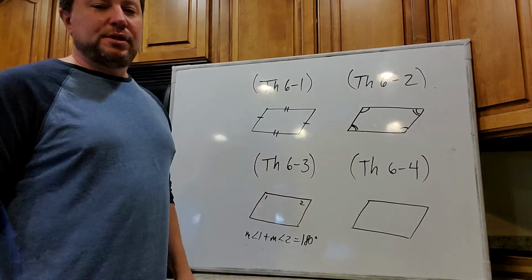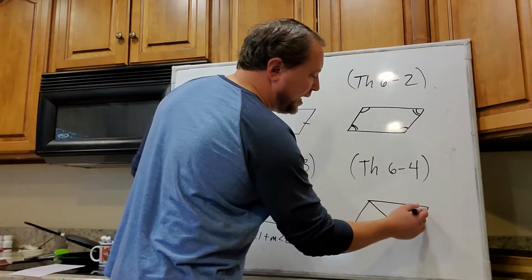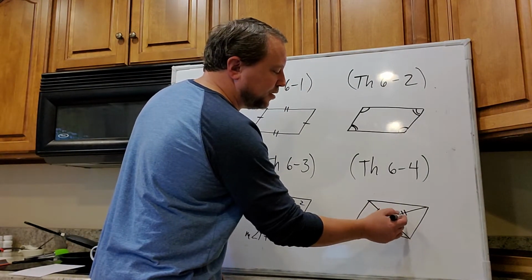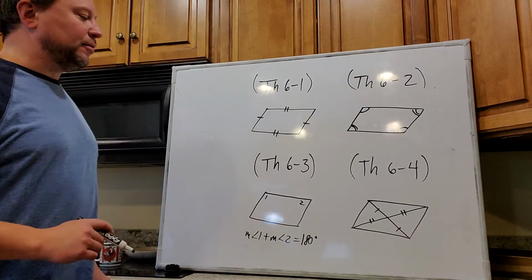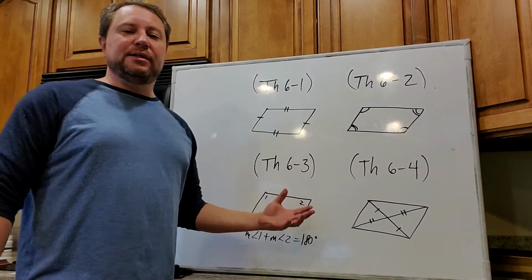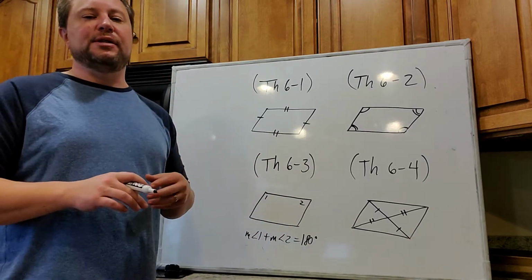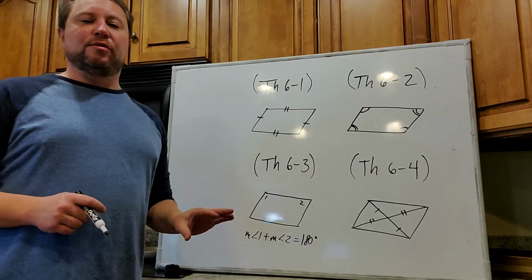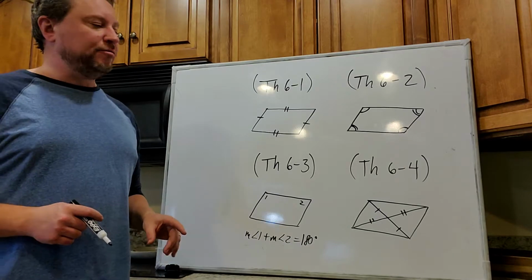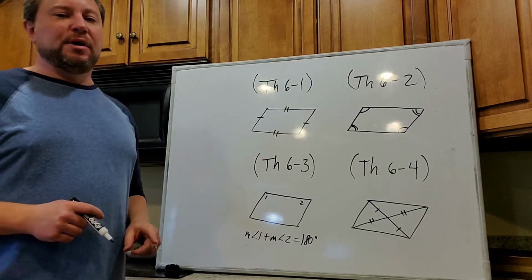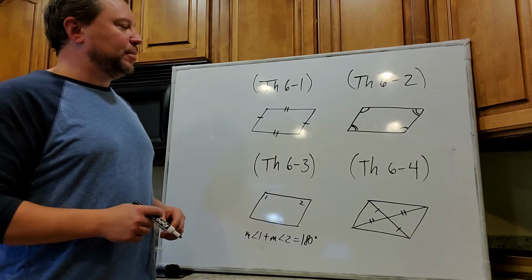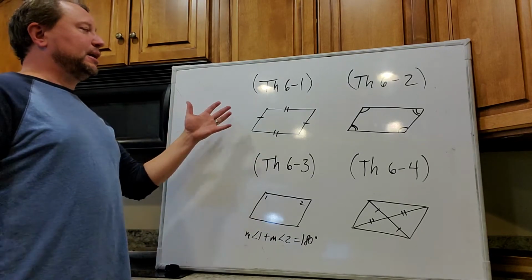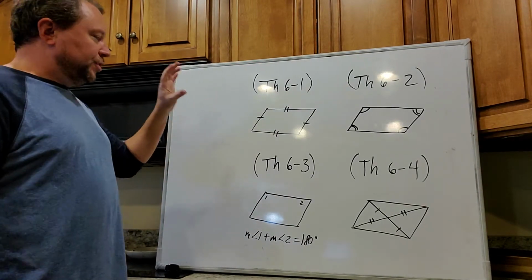And finally, theorem 6.4 stated that if we were to draw in the diagonals on a parallelogram, those diagonals will bisect each other. They will cut each other in half. So like I said, today is all about doing the opposite of each of these ideas, the converse of these ideas. But not all 4 of these work in reverse. There is not a converse for one of these 4. You're probably trying to guess right now which one might be the one that does not work in reverse. But I will say that the first theorem, theorem 6.1, does work in reverse.